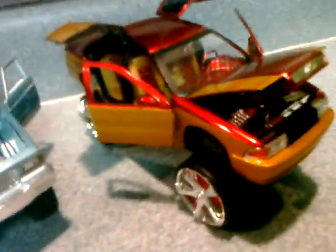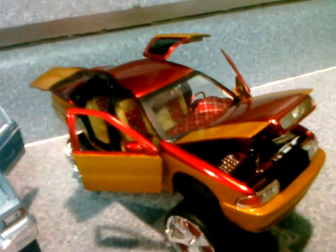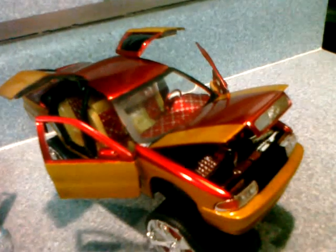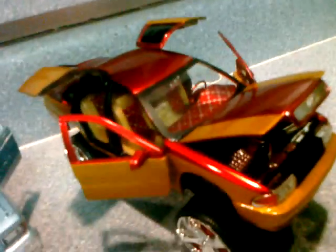Hey, what's up, J House 765, trying to show you some of the toys I got right now. So this is a 1996 Impala Donk — the interior was red and black, I painted it peanut butter and black. The car was also red, I painted the gold on it. The car came with these wheels. The back doors did not open — I cut them open. This is a die-cast model, by the way.